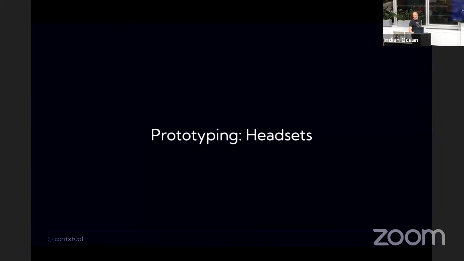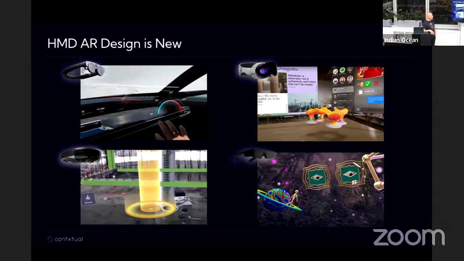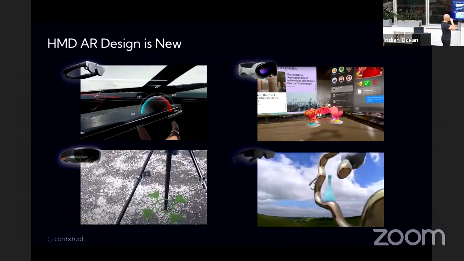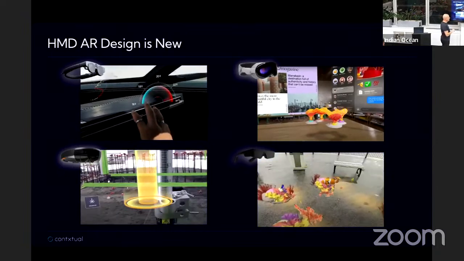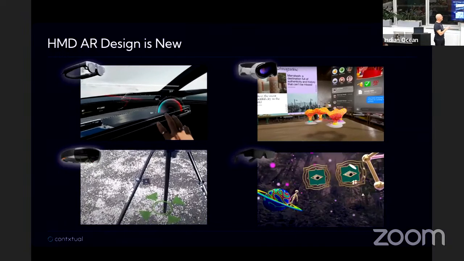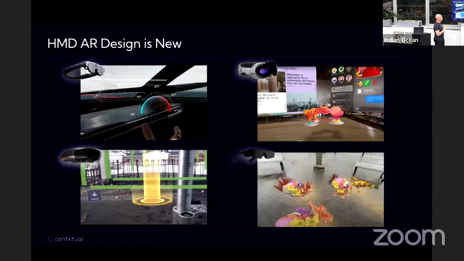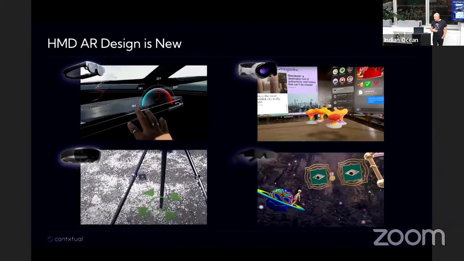And then we get to the fun stuff, right? So we've been tracking this for a while. We've been looking at what things might evolve, but ultimately we want to play in a headset, right? And there's a lot going on. And obviously the Apple Vision Pro stuff is very new, but there's a whole range of stuff that's happening across these different devices. We've got a couple of pairs of the Snap Spectacles, which are really interesting to play with. We've got the HoloLens, and the Magic Leap 2 is really one of the headsets that we play with.